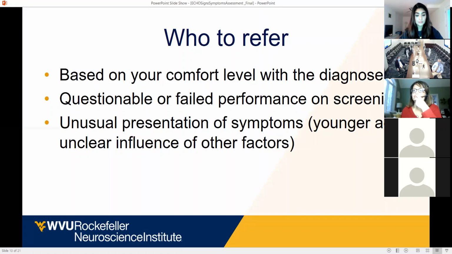But if it's unusual and you're not certain, we're happy to see them and we're happy to help you with that. Get comfortable, if you want to use a screening tool, with doing that. Learn about it, know its limitations, because they all have them. If this is an FTD and you give them a memory test, the screen is not going to help you with that. So learn and understand those differences, but always feel comfortable reaching out and having us help if you're interested or you're uncertain. And then use your clinical skill and judgment.